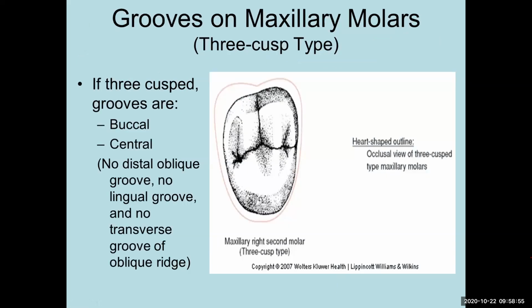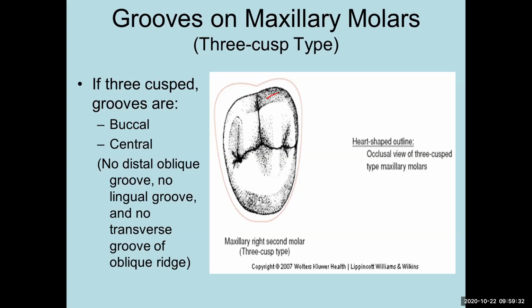Now remember that not all maxillary molars have that distal lingual cusp, and that is the heart-shaped. And this is the tooth that I either see pentagon shape or heart shape on the board exams that are released. Heart shape is a maxillary second or third molar. It's the second molar. They usually won't give you the choice of both, maxillary second or maxillary third. You'll have one or the other because it doesn't have that distal lingual cusp. Three-cusp type.